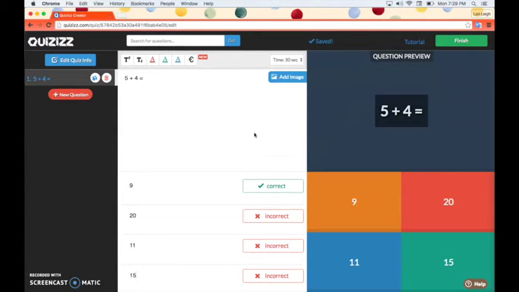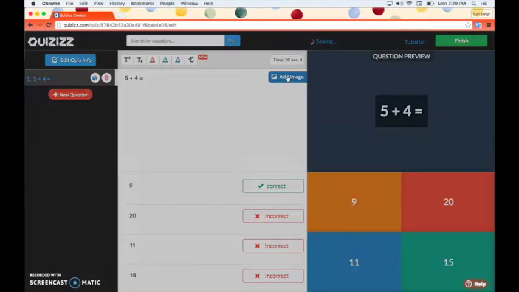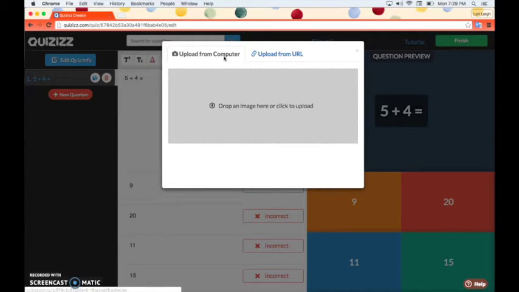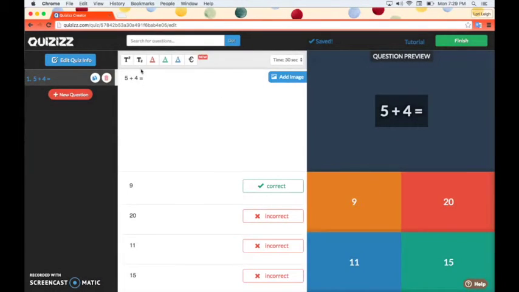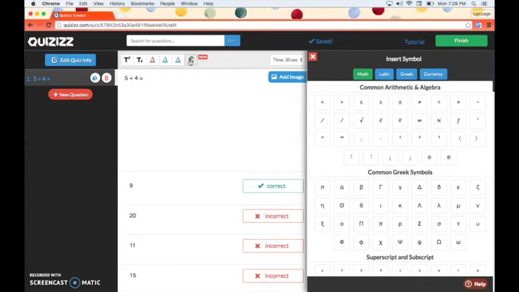If I need to add an image, that's an option. Maybe if you're a math or science teacher and you need graphs or other types of diagrams, you can add an image, either uploaded from your computer or from a website. You also have some options with the different colored fonts and an equation tool here, again for the math teachers mainly.